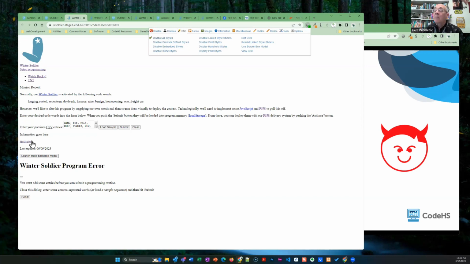Also, you'll notice there's a little button here that says Launch Static Backdrop Modal. So this is a button that ordinarily is hidden. And what the clear button does is a little bit of extra work to see whether it needs to show any of this row here at all. And also, if I use some kind of error where I try to submit something that's not there, it triggers this button, which is always invisible, which will cause this pop-up to occur. And this would have been a whole lot of extra work had I not been using Bootstrap.